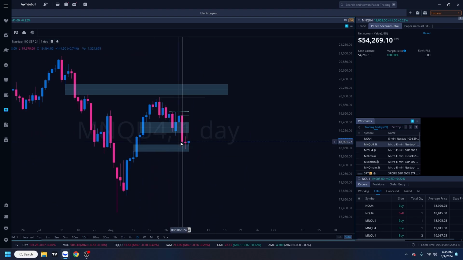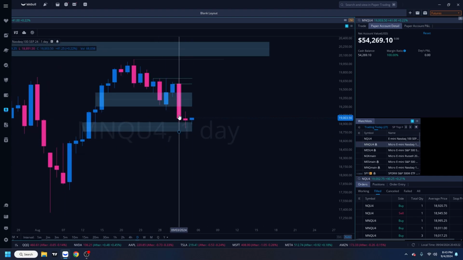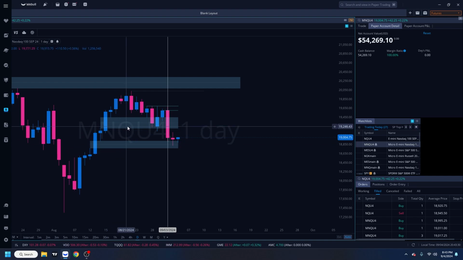Daily fair value gap that we drew into yesterday. This was today's candle. So yesterday, today, this is tomorrow's candle that already started. As you can see, it looks like we're headed back up. We have a little fair value gap here, so we'll probably see price retrace into here today. Anyway, let's go over these levels. Daily fair value gap here, daily fair value gap there.